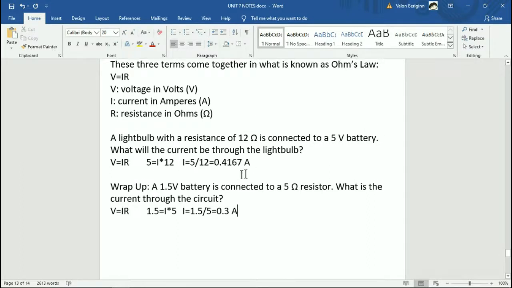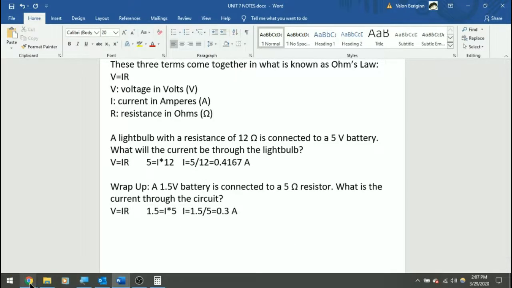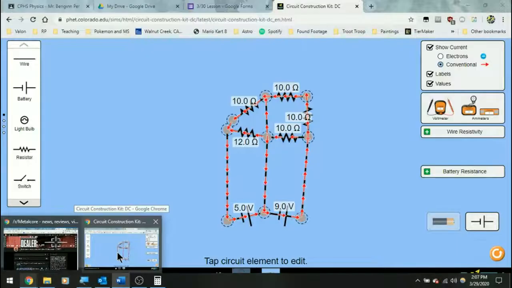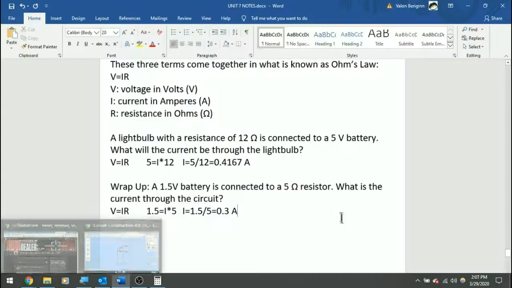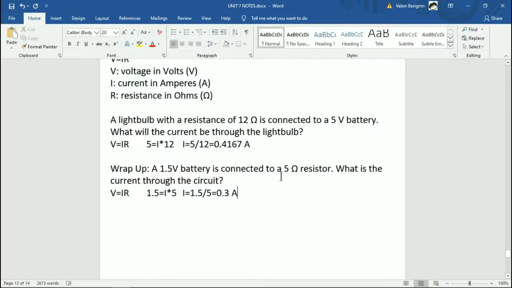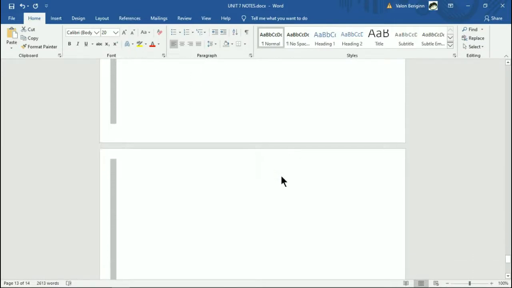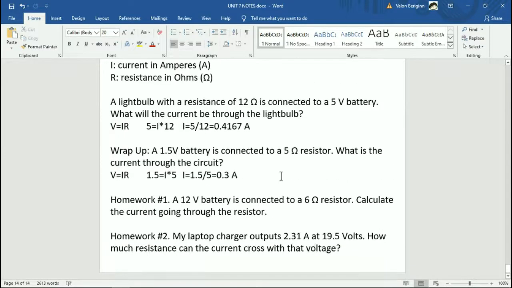This is very simple in terms of how you go about getting the numbers you want. But you can imagine once you get to things that are a lot more complicated than one battery connected to one thing, it gets a lot more difficult. But that's what we're getting tomorrow. So for now, you got some pretty straightforward stuff with the homework here.